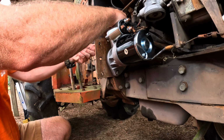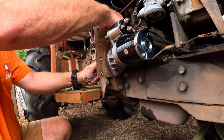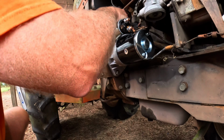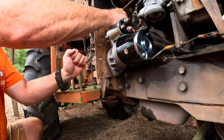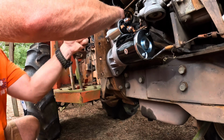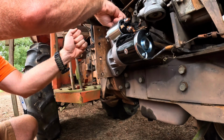Did order me some books for this and got those in. I think I got those in maybe Monday, I believe it was. Yeah, I think they came in Monday or over the weekend. So this came in while I was gone on a little trip, here ready for me when I got home. It was nice.